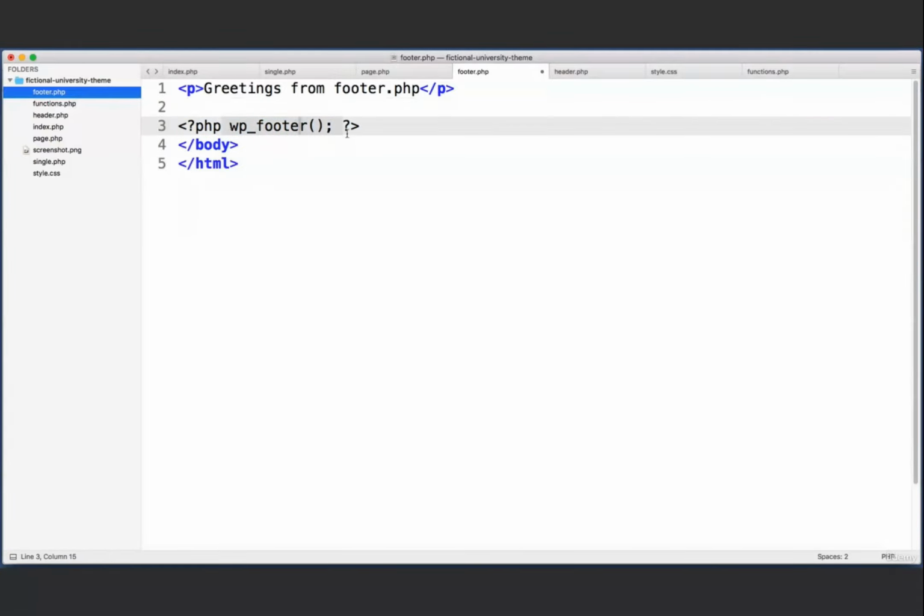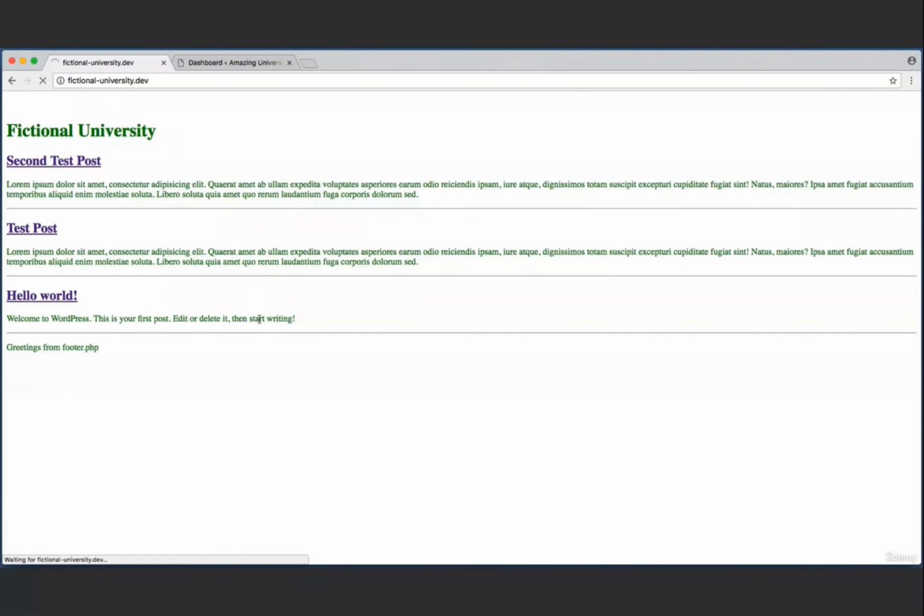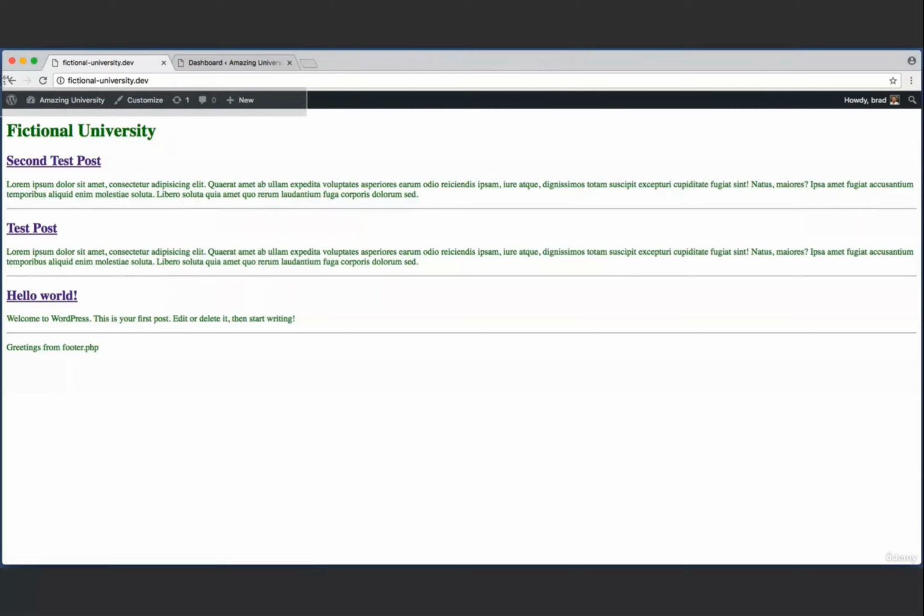So this is just our way of giving WordPress the final say before we close out the body tag. So WordPress can use this for all sorts of things like loading JavaScript files, or in this case, for adding the black admin menu bar up at the top of the page. Okay, so with this in place, if we save this file and refresh, awesome, there's the admin bar.